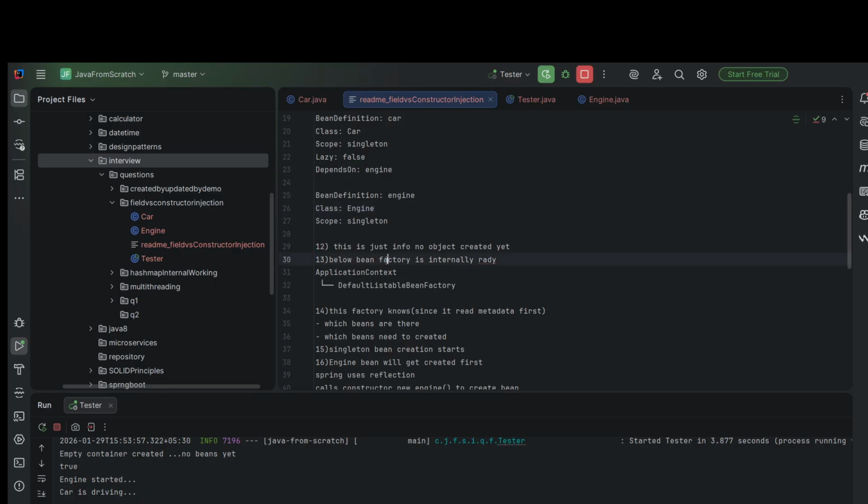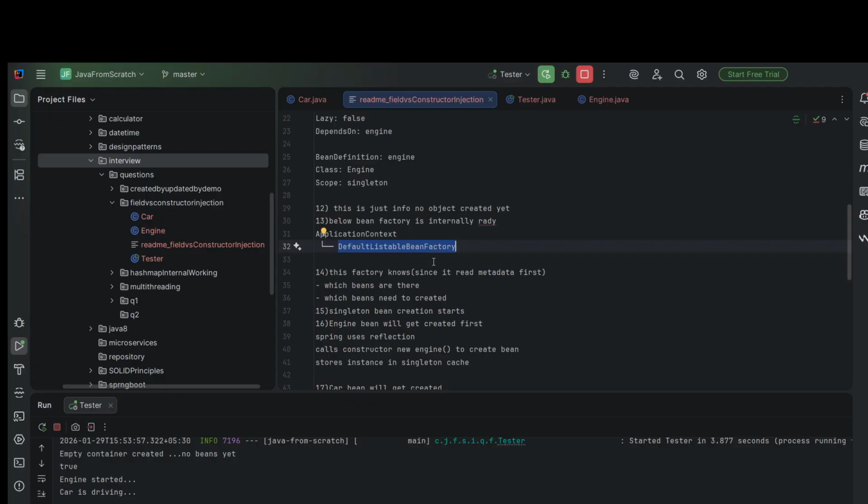Only the bean factory is initialized, and the bean definitions are present in the application context. So the factory knows which beans need to be created, which need to be initialized, and what the dependent beans are.